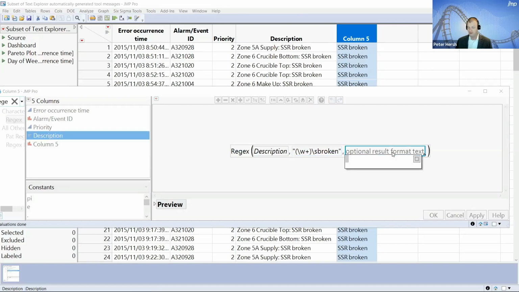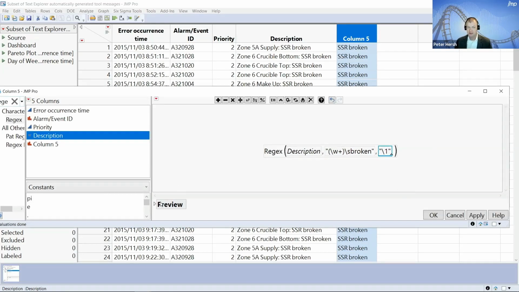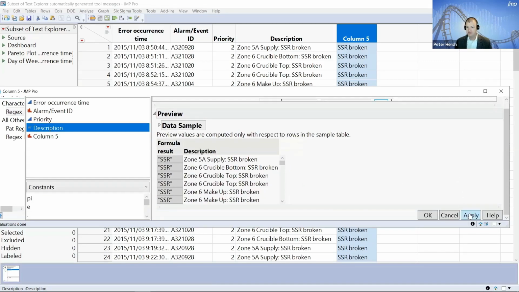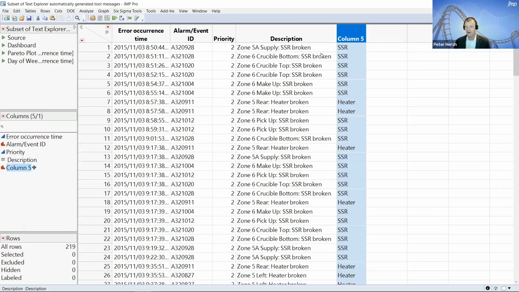And then I'm going to say, I only want that first word. If we look at the preview here, aha, it's just giving me that. Now if I hit apply and okay, I've extracted out what I was looking for.